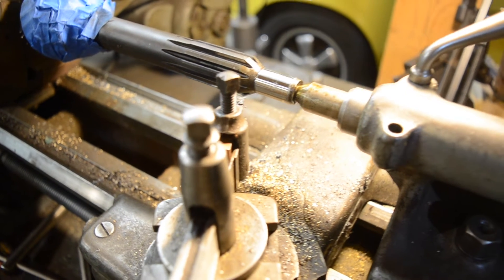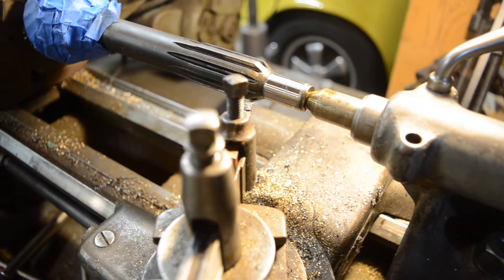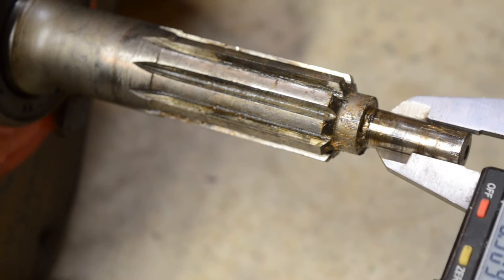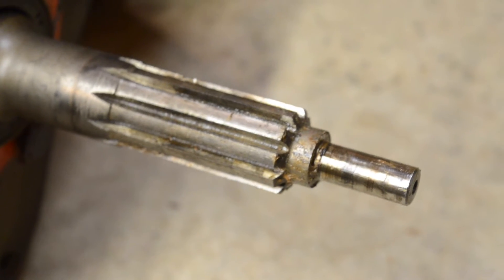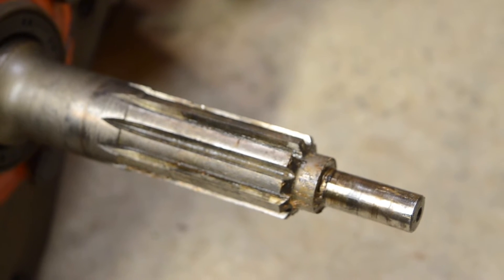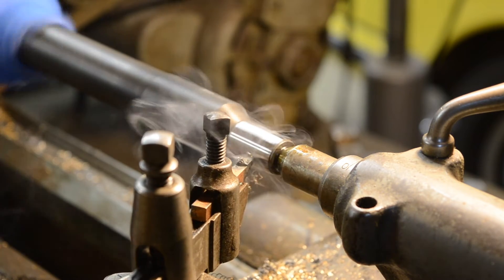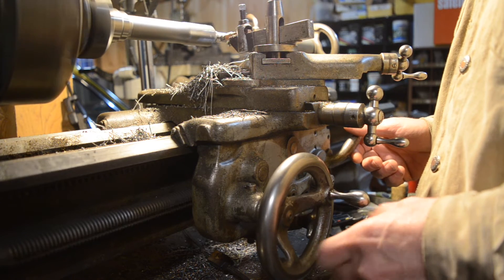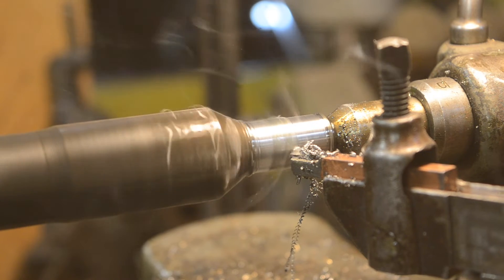To use the Mustang input shaft, the pilot bushing area has to be turned down to fit into the Jaguar crankshaft. Here's a look at the Jaguar input shaft, which is significantly smaller — about a half an inch versus the Mustang's about two-thirds of an inch, so quite a bit of material has to be removed. It's not possible to take a Jaguar pilot bushing and ream it out to fit the Mustang shaft because it ends up with a wall thickness that's way too thin. I'm cutting through the case hardening here, which makes a really terrible sound, so I've reduced the audio. This cut is a lot easier now — that's because we're through the case hardening.